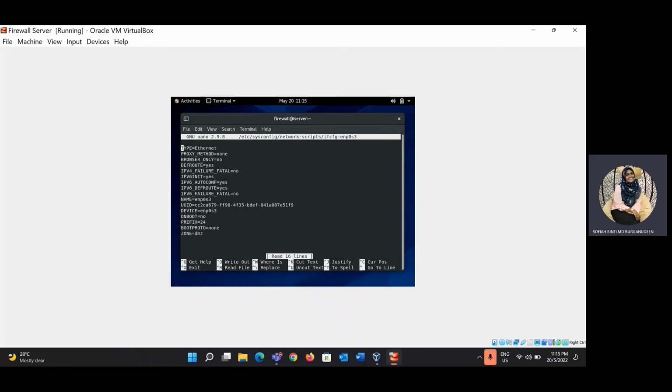In this file, I want to add some lines, which are the IP address, gateway, subnet mask, network address, and broadcast address.